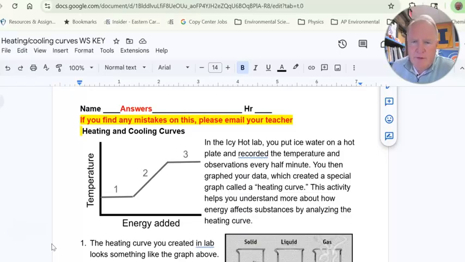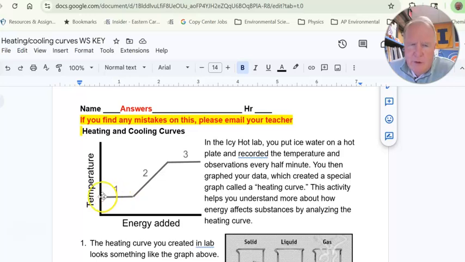So the first one is basically what we did in the lab. We had ice and water. And so ice and water together looks like this on this part, number one. And this is where the ice is melting. Until we get to the point where the ice melts, the temperature shouldn't change. So as we're adding heat, it's heating up the whole substance of two things, and it's concentrating on breaking down the bonds for the ice.